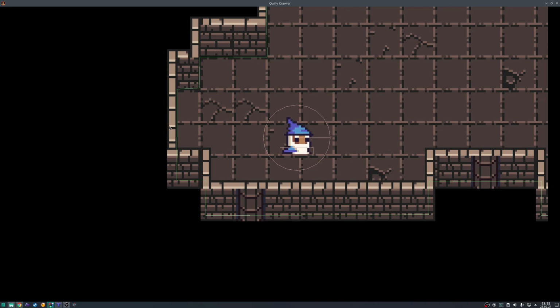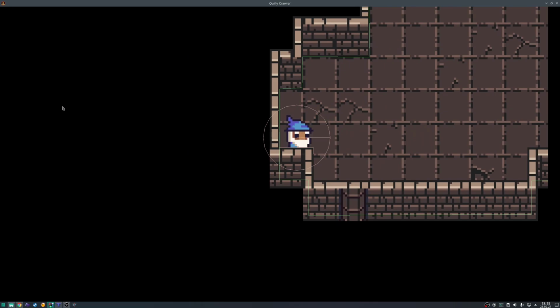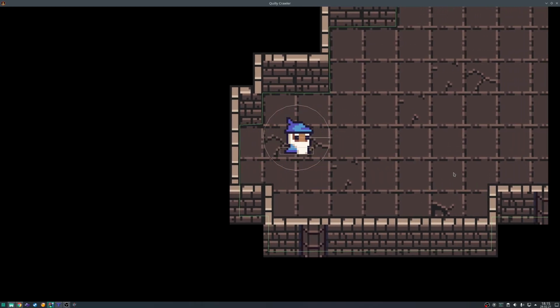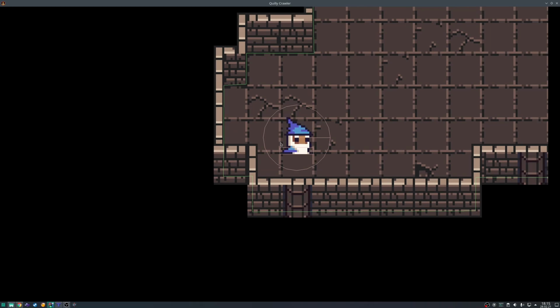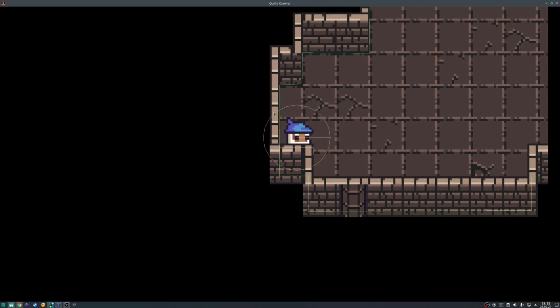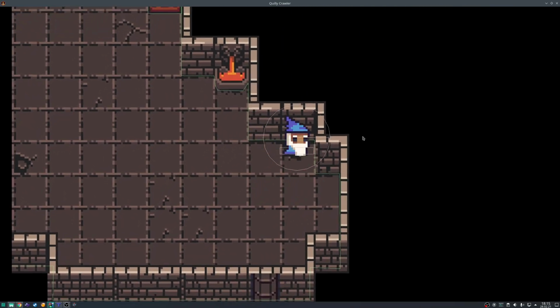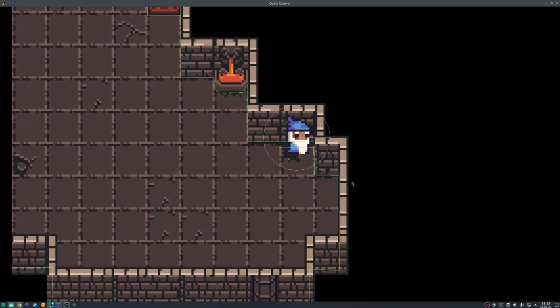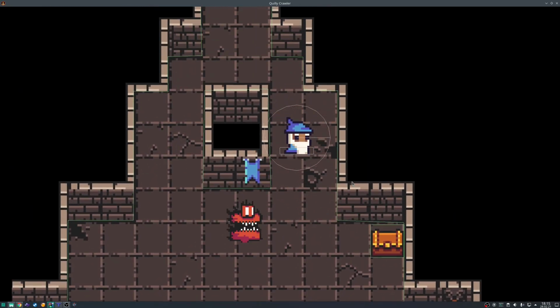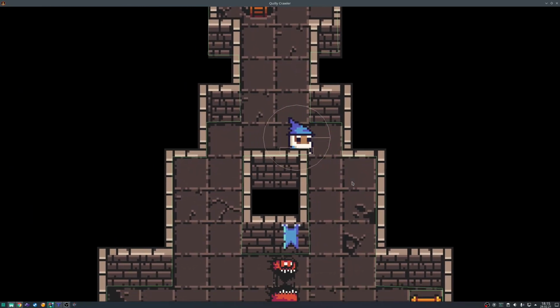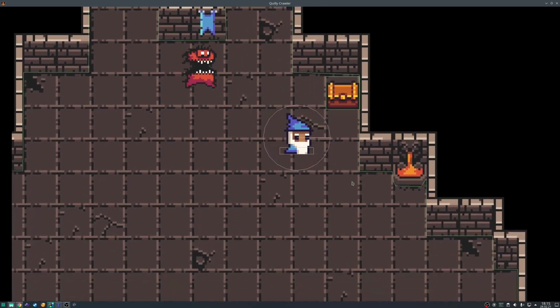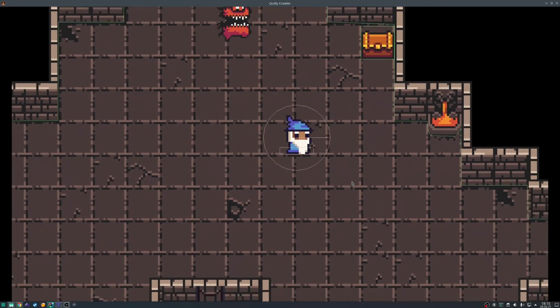So currently, actually, the map would end here. So this would be the bottom left corner. And as you can see, the map goes outside of that. And I'm not sure if I want to keep it like that, or if the camera only moves to the 0 coordinate here, so that it gets stuck here on the left side, and on the right side of the map, maybe it should get stuck here on the right side, or stop moving there, so that as a player, you know a little bit what are the boundaries of the map. This is something, a minor addition that I want to do.